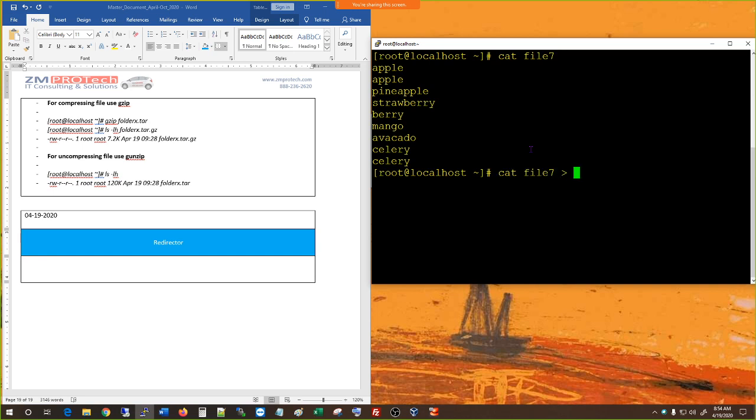But when we did this here, file 8, what happened? What is happening when we use this greater than sign? When we use the greater than sign, the output is going to go into file 8, and if file 8 doesn't exist, it will create one for us, right?